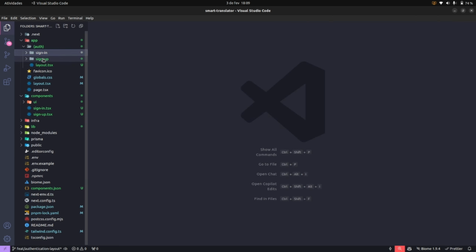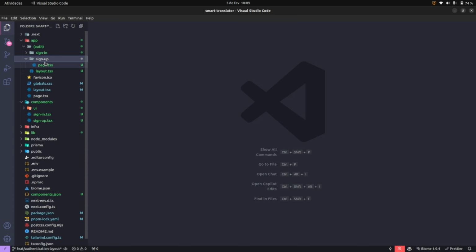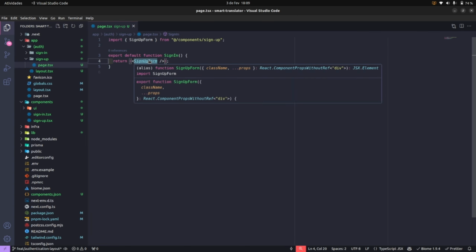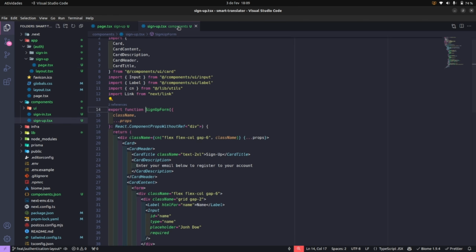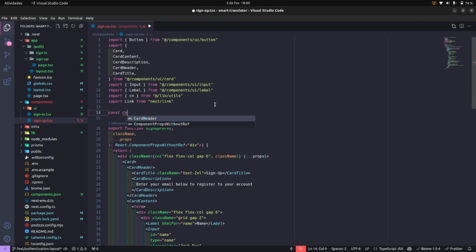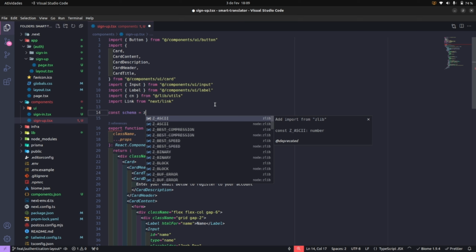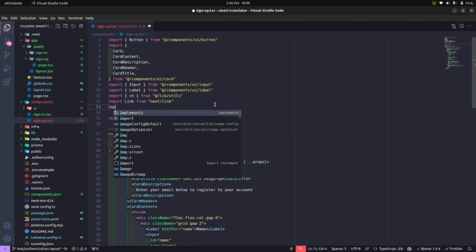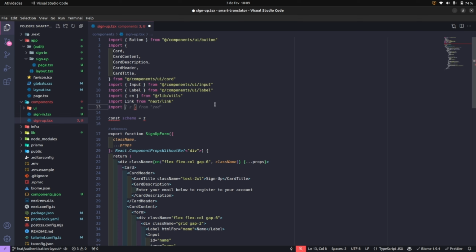Let's begin by creating the sign up integration. Okay, so firstly we have to create a schema here. So schema equals Zod. Okay, I'm going to import manually here. z.object.